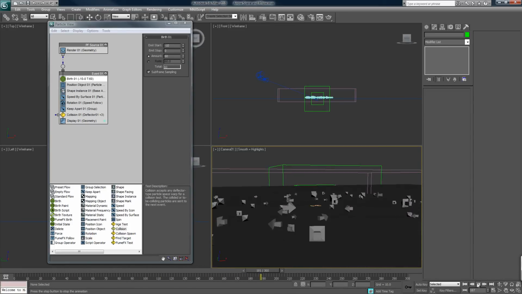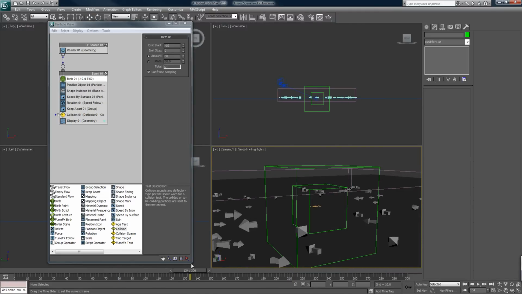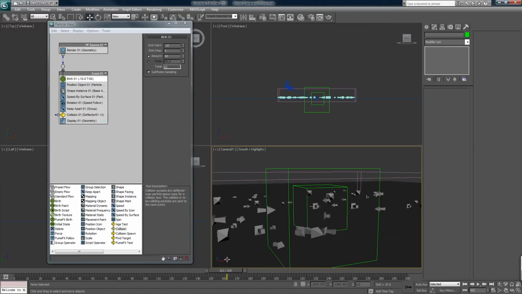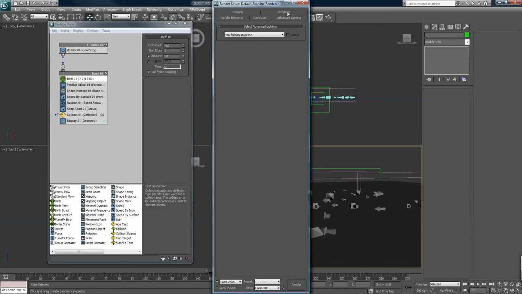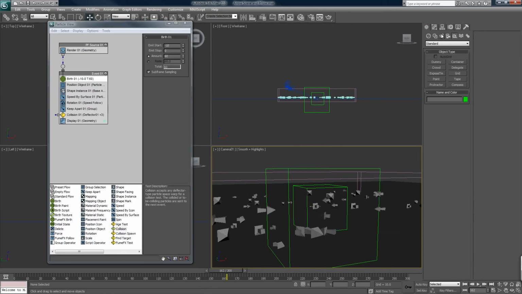And maybe you want to start the export or the rendering somewhere around 130 so they're not all scattering from the middle, or maybe you want them scattering. I don't know. But now I'm going to bring up this. I'm going to make sure the light tracer option is on. I'm going to drop a skylight in there. And we're out of time again. Yikes.